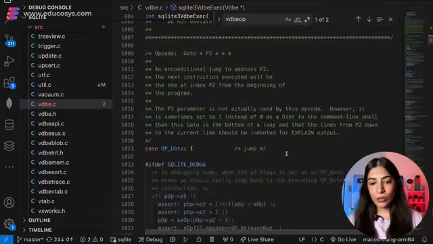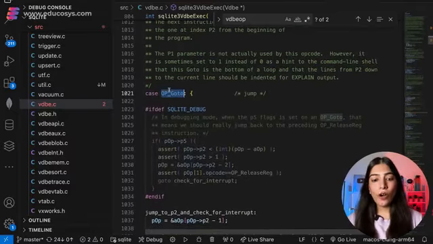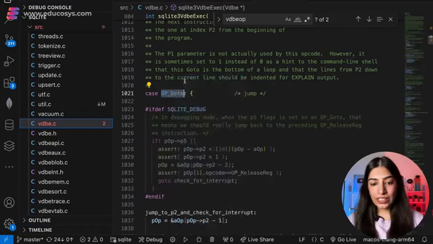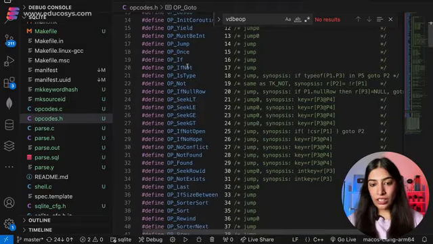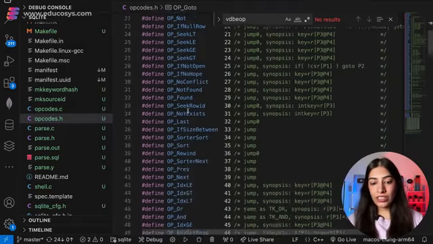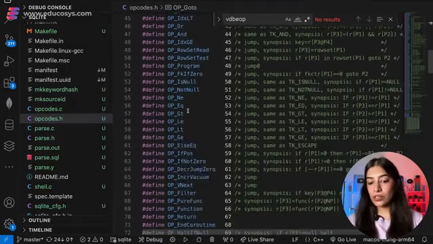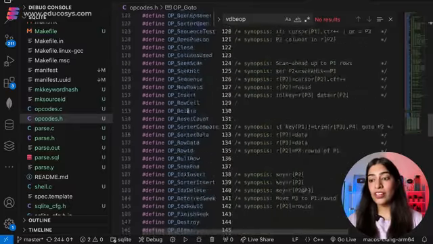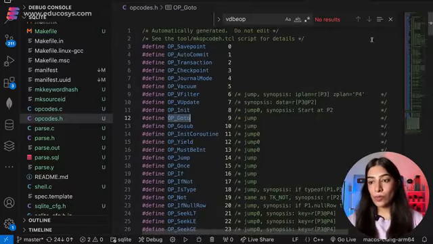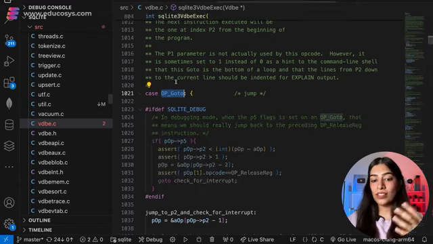If you see over here, this is the switch statement, OP_Goto. If we see this, these are the operations that are possible, like Goto or IfNot, right? There are so many operations. Based on each of these operations, there is correspondingly a case in the switch statement.